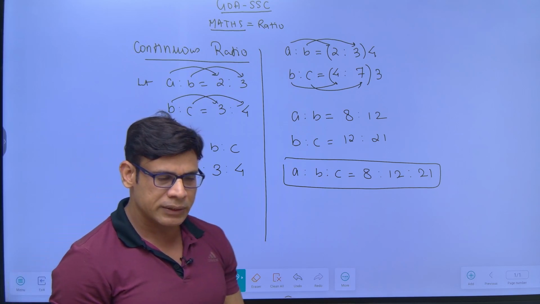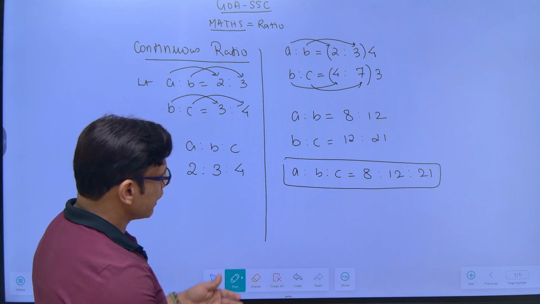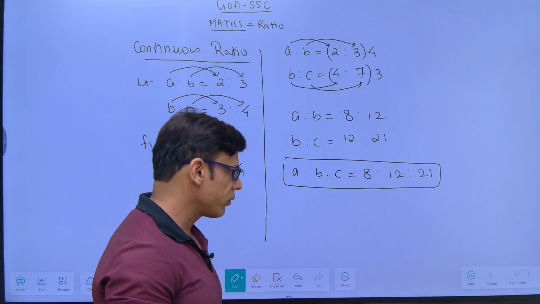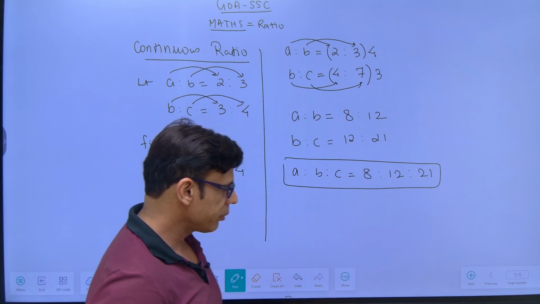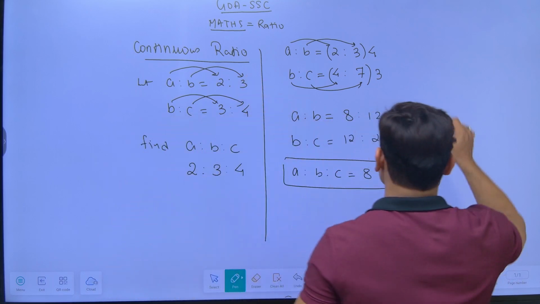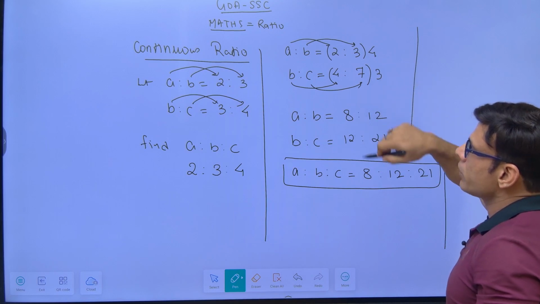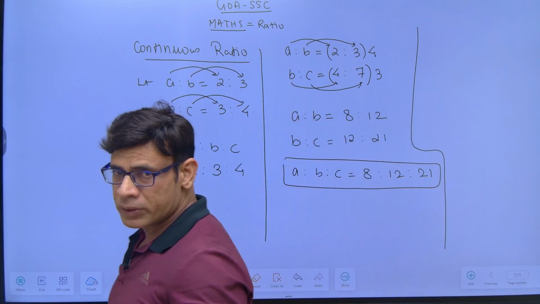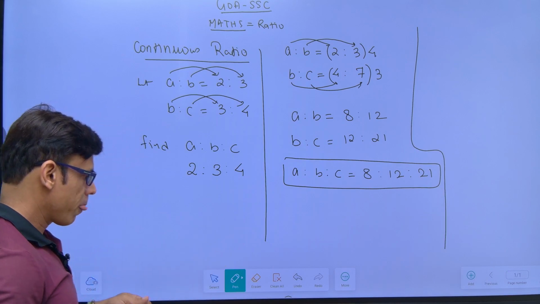Now the question is, what if you have more? Instead of two ratios, a third ratio is also involved, a fourth ratio is also involved. So what are you supposed to do? Let me explain this question. For two ratios it is very easy, you can find this and get the answer. But if we have more than two, then what are we supposed to do? I hope you noted this down. You can pause this video and note it down.